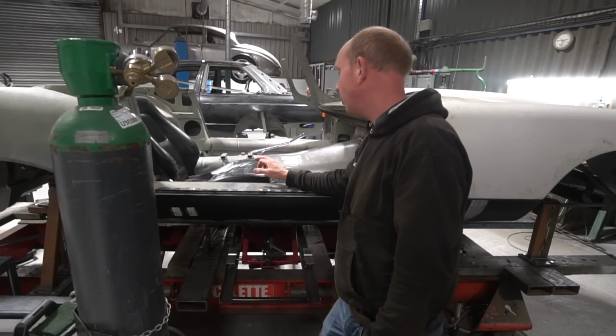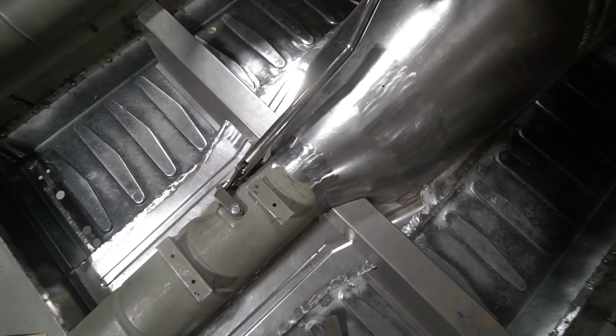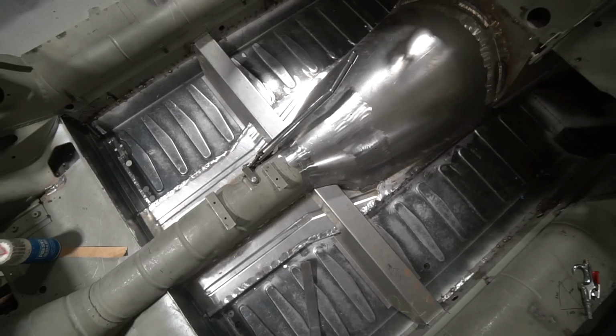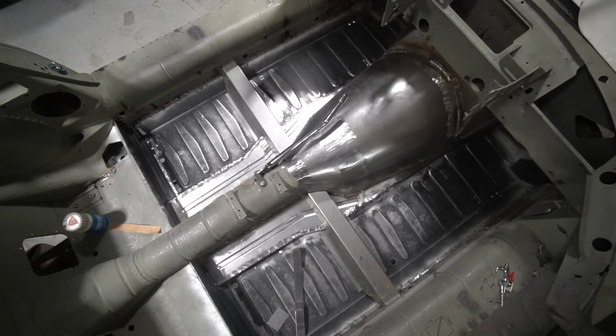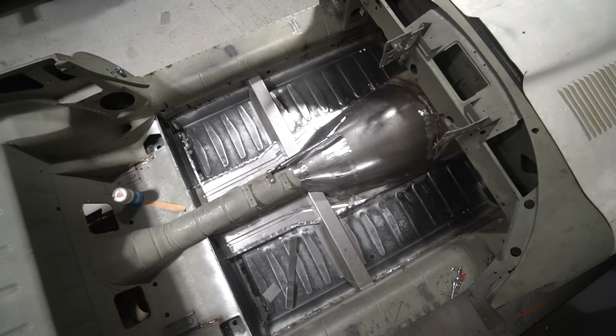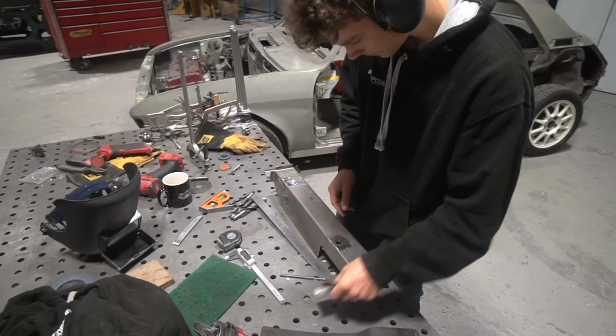Sam's working now on carrying on with the seat mountings in the E-Type. He's pretty much got the seat mounting boxes done and fitted to the tunnel. So he's working on the bracketry to mount the seats to those, and then also working on cutting the apertures into the tunnel top either side of the seat. I don't quite know where that's at, to be honest. I'm not quite sure because I've not appraised myself.